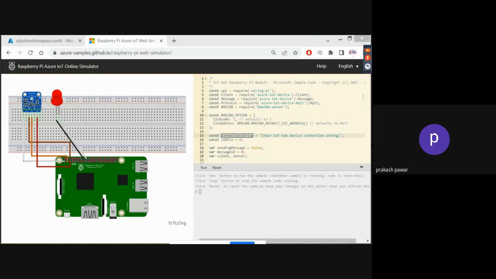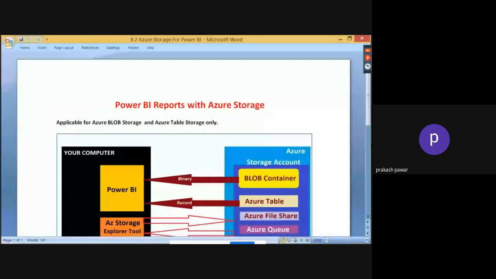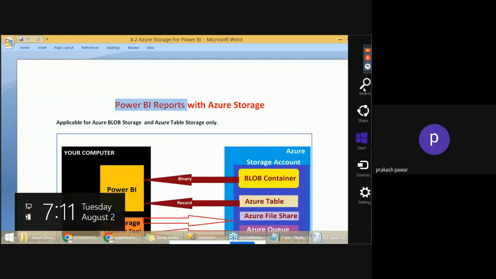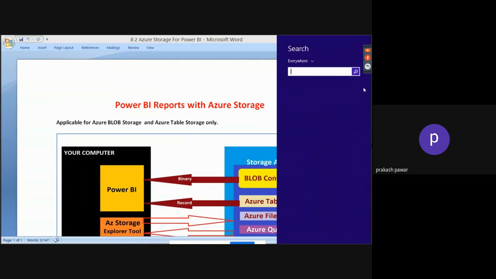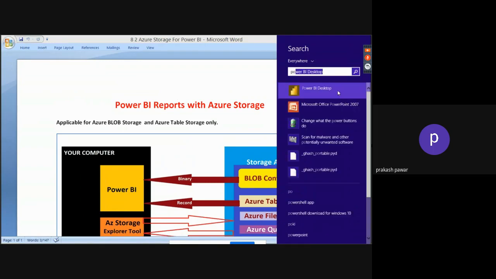From there, let's understand a small, simple concept: from storage account, how to give it to Power BI. Remember again, Power BI will be a data analyst job role. As a data engineer, we at the back end need to manage the connection. Let's understand carefully.